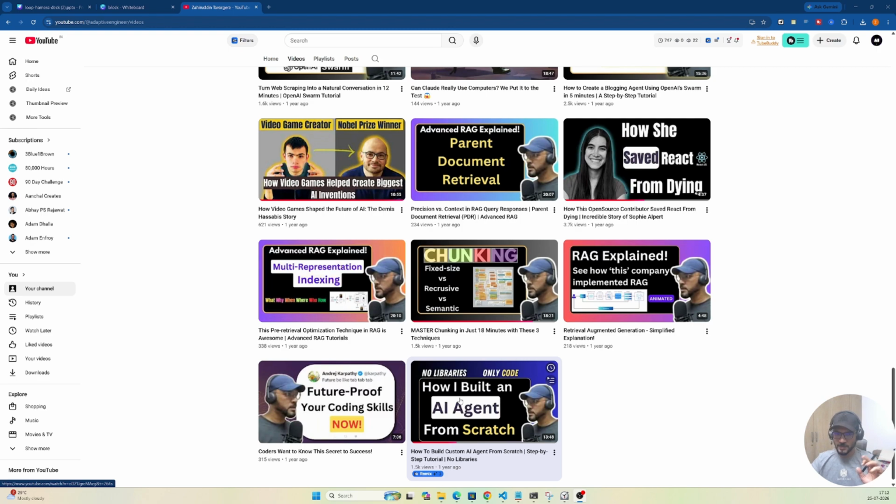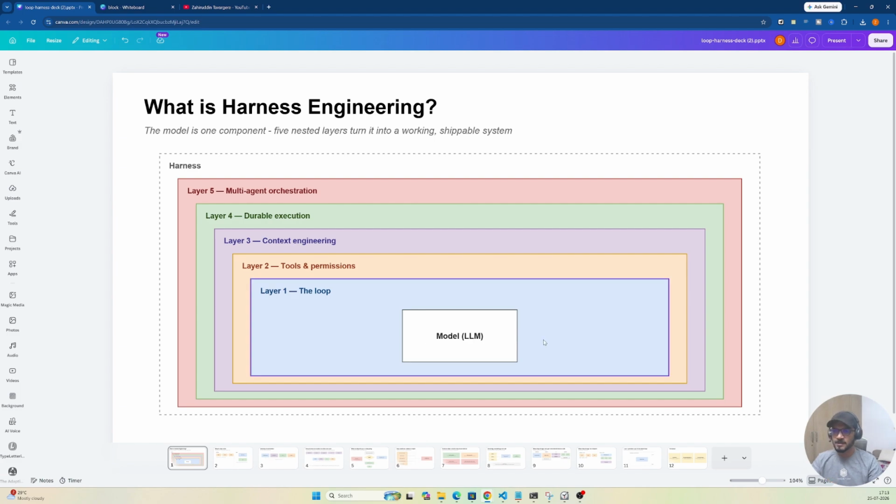And if you understand how to build this, then your understanding of writing a good harness, or becoming a good harness engineer, is going to be that much better, right? Because today the topic that we'll be discussing is harness engineering, and I want to first walk you through the deck that I've created, and then we'll come back to understand how our agent that we wrote almost 2 years ago, and the code is still available on my GitHub repo, is still relevant to the concept of harness engineering that you're seeing here.